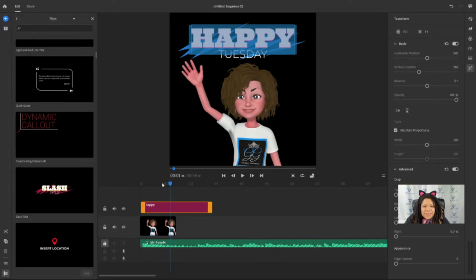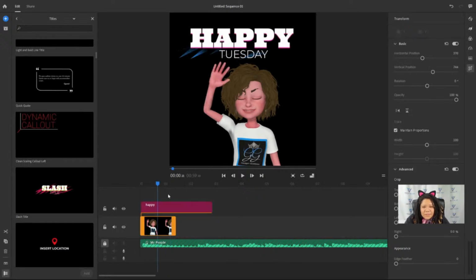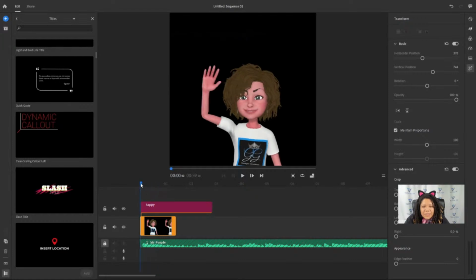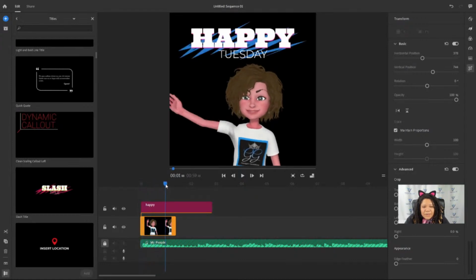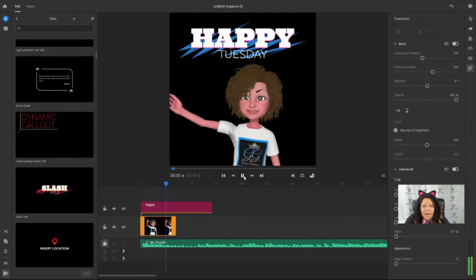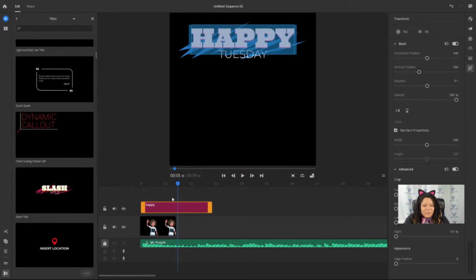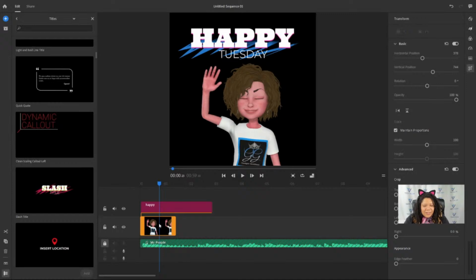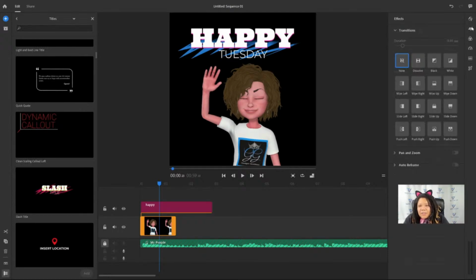And the cool thing about Samsung is they give it to you as a gift. These little avatars, they give it to you as a gift, right? Now, it does start like, "Wah!" right? But we don't want her to start like there, right? So we're going to have to give her a transition so she actually comes in with it, if that makes any sense. So I'm going to add a little transition here.